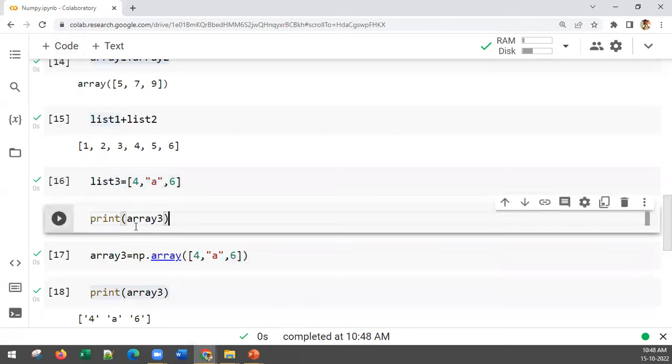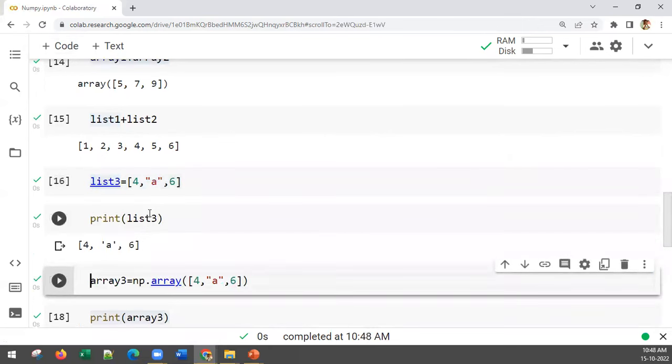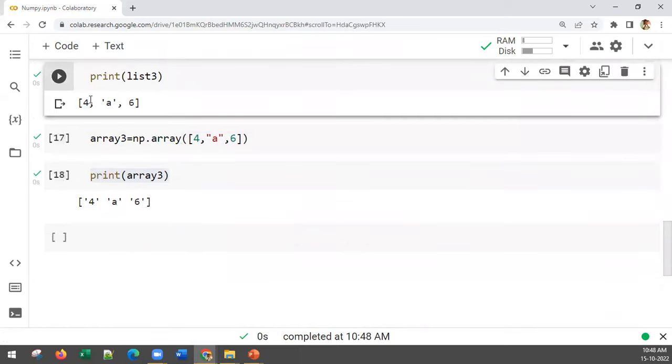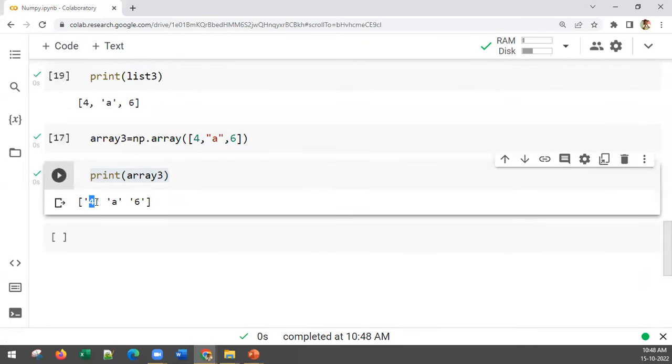If you print list 3, what will happen? 4 is not in quotations, which means this is a numeric value, whereas this is a string, which is a character. Array elements have to be homogeneous. Everything has to be homogeneous in an array.